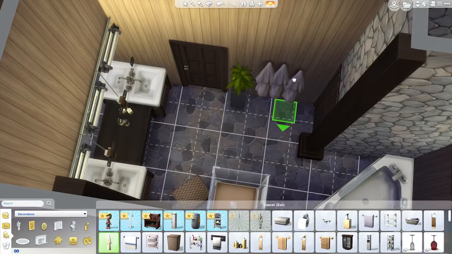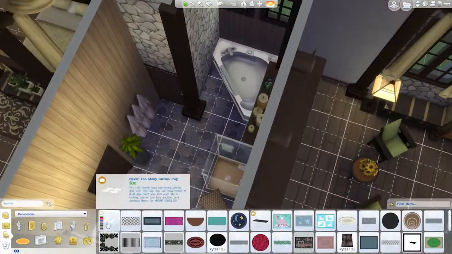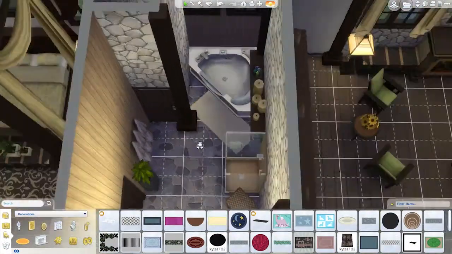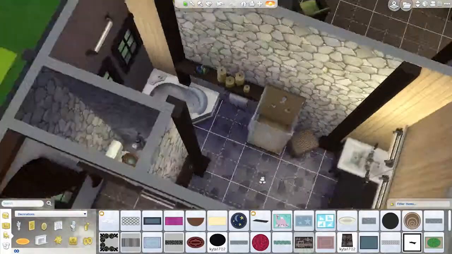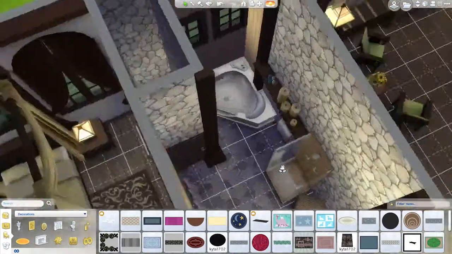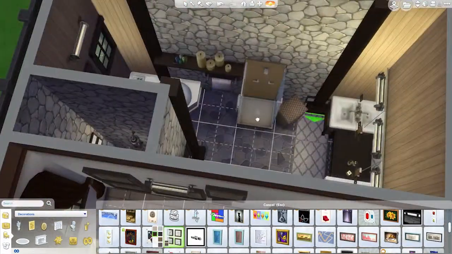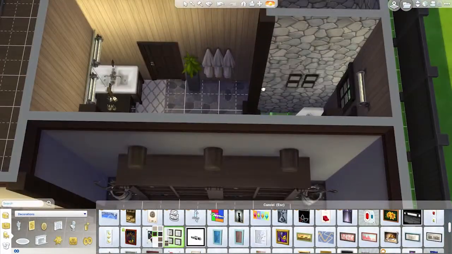So I love these little hanging robes, and I always put them in sets of 3. In every house I do, you'll see them because I love them so much, and they always come in 3s because everything looks better in odd numbers. I think that's like an artist rule. Everything looks better in odd numbers.